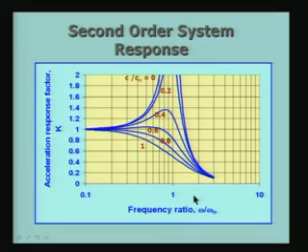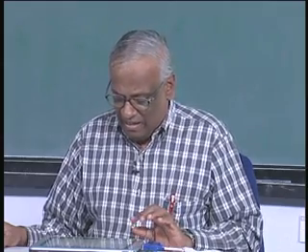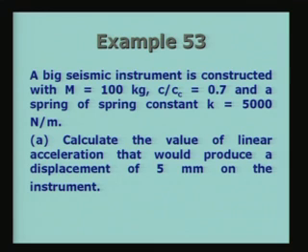That is, if we are interested in measuring the acceleration due to the vibratory motion, we would have to choose the natural frequency of the transducer to be much larger than the actual frequency at which we are going to measure the acceleration. This is the major thing which comes out from this particular theoretical analysis. So, with this background, let us look at two cases, so that we understand what we are talking about.